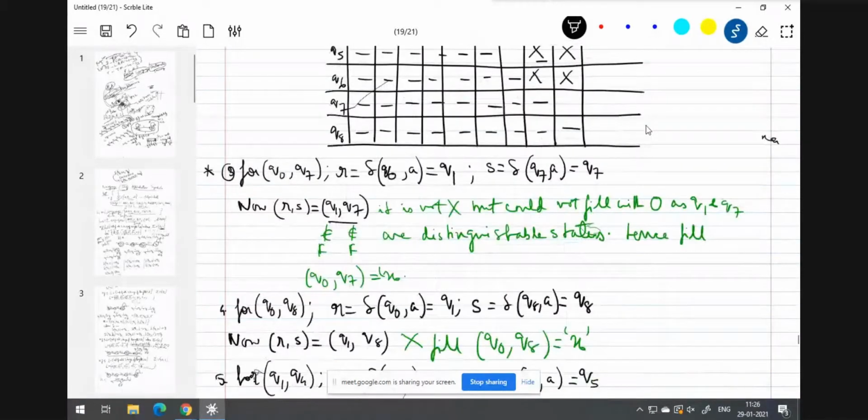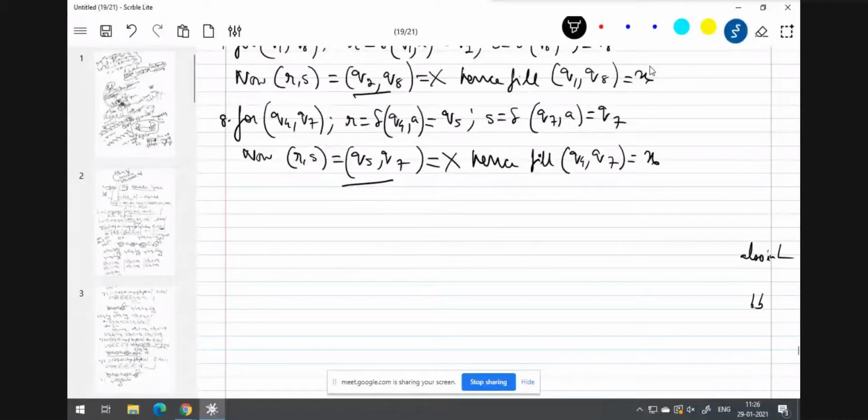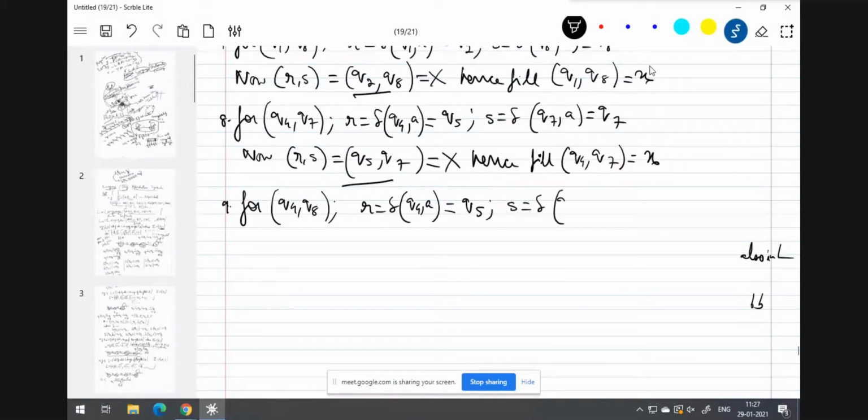Next pair, pair number 9, Q4 comma Q8. R is equal to delta Q4 comma A is equal to Q5. S is equal to delta Q8 comma A is equal to Q8.